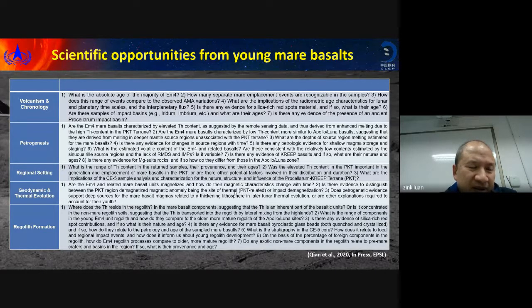Generally it includes these parts. One is volcanism and chronology. As I said before, volcanism history is very important for us to understand the life of the moon. And for chronology, if this kind of age can be confirmed by our laboratory study, like isotope dating, we can calibrate the chronology curve used by the international planetary science community. However consistent or inconsistent it is, it will play a great role. And we can also study the rocks for their petrology, geochemistry, and mineralogy to understand the petrogenesis. We can understand where the magma comes from, why it was melted, what the heat source is. Many things we can do.